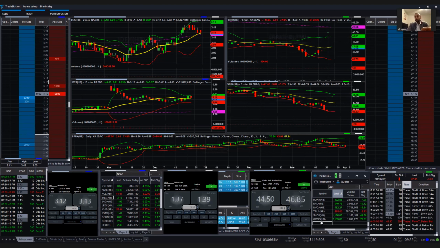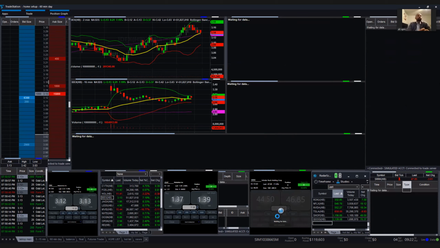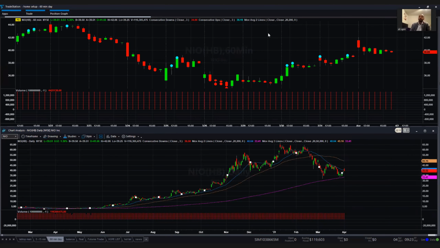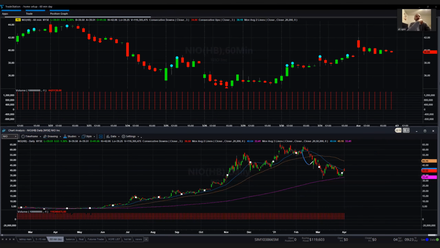NIO. Let's go there. Let's talk about that. NIO. All right, this thing was smoking. And it came off this nice little tech sell-off, and I think it's at a buy zone. Yep, bouncing up to 200 a little bit. NIO is a nice little buy zone. China government, electric vehicles, AI in their cars, technology. I like the stock. Me and Juice were trading it when it was under $5. We told ourselves this is the Cinderella, and we did not listen. We should have loaded the boat on just this one stock alone. Yep, that's the move it's going to make.